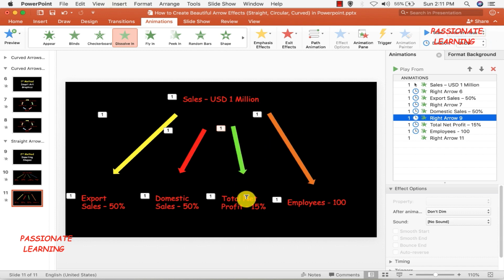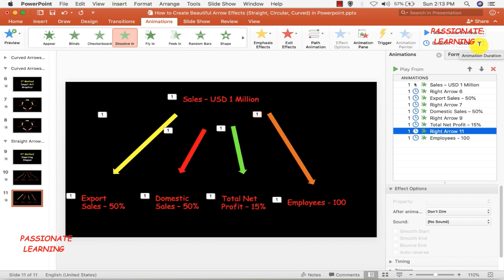After this arrow, the figure of net profit shows, which is already here, and then I need to display this orange arrow, so I need to select this arrow and bring it after the figure of net profit, and it should be starting after previous.